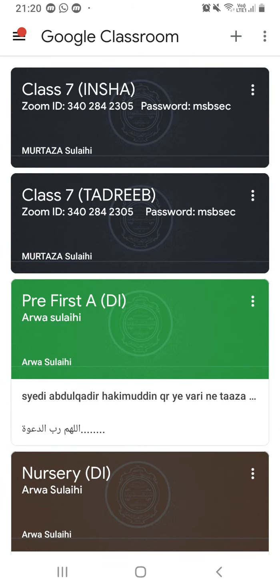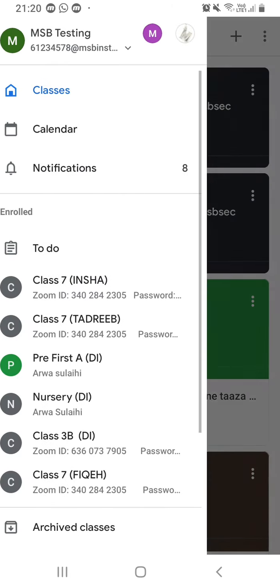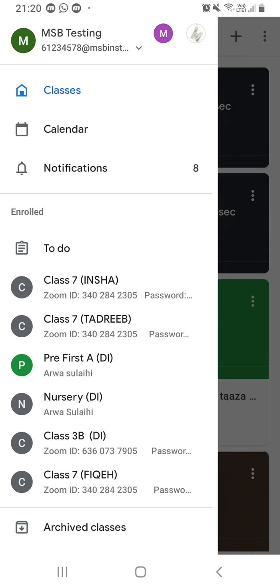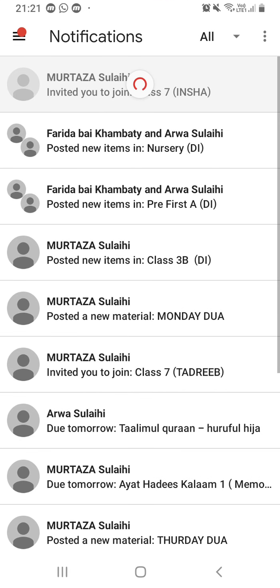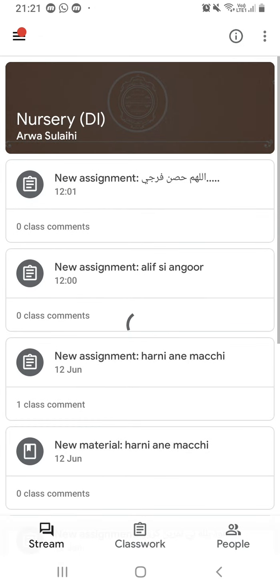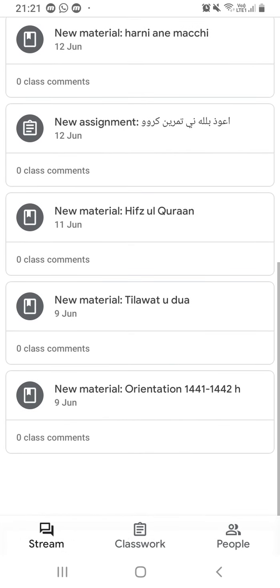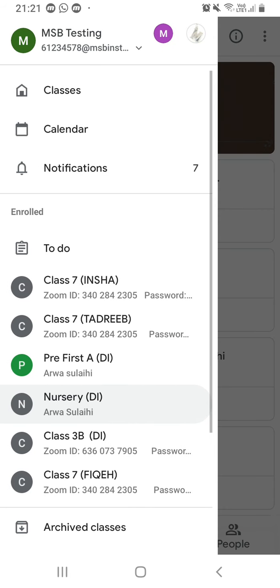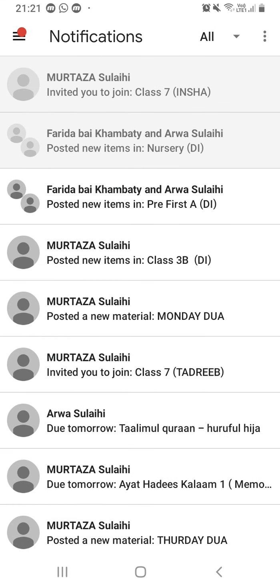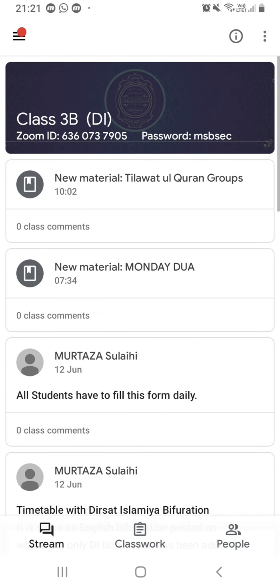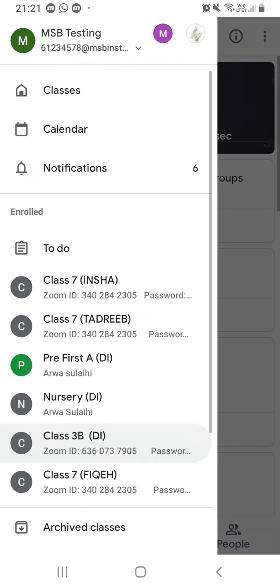On the left hand corner, you will see a small red dot. You have to click on that, and what it means is you have so many unread notifications. So you have to go to notifications and check what the teachers have posted, and check each of the notifications. When you click on a notification, you will be redirected to the particular classroom to see what material has been posted by the teacher. So I am going back to notifications, and I'm going here, so it takes me to that particular class, and so on.